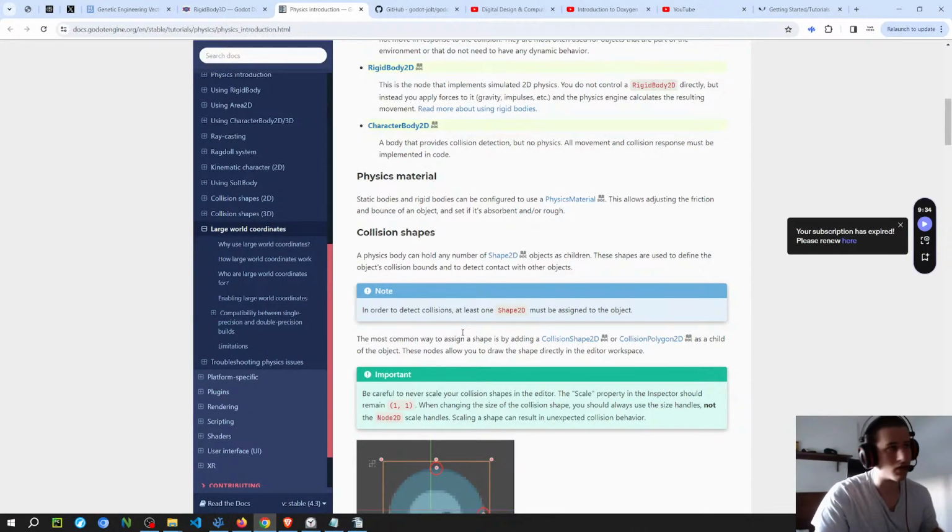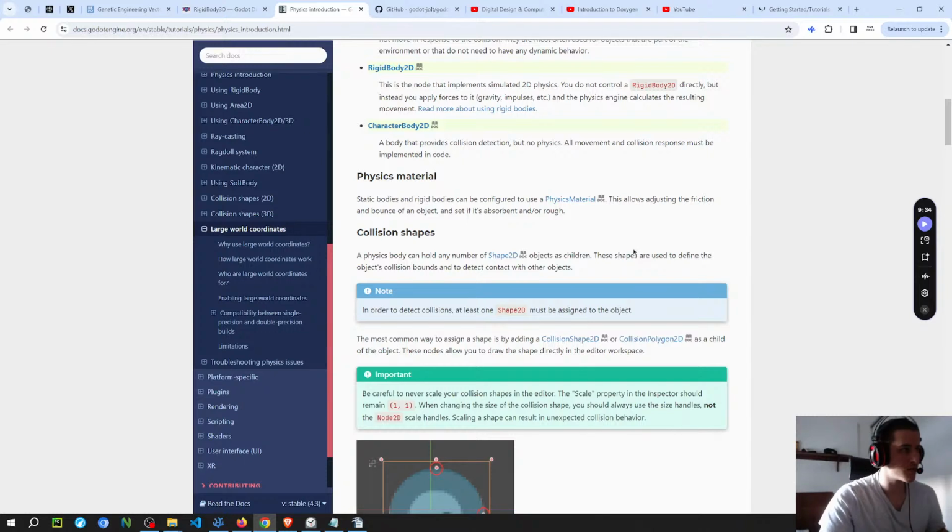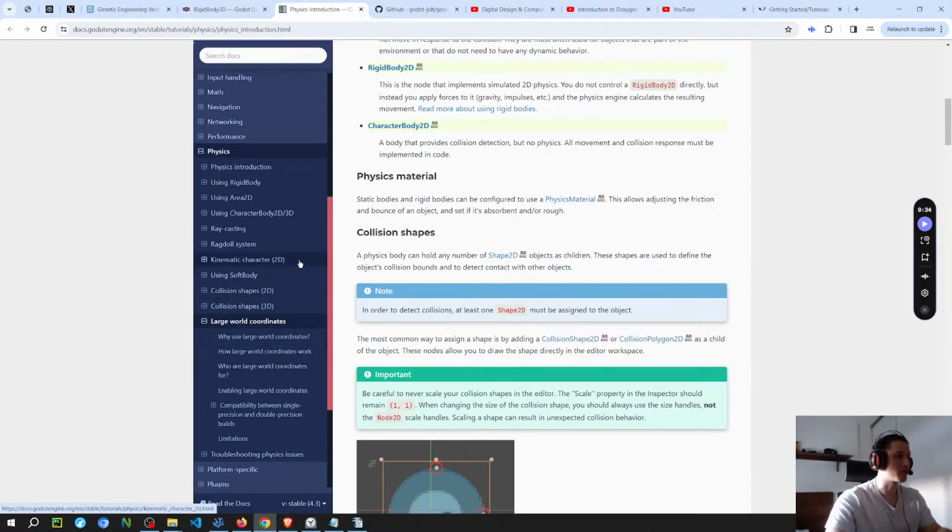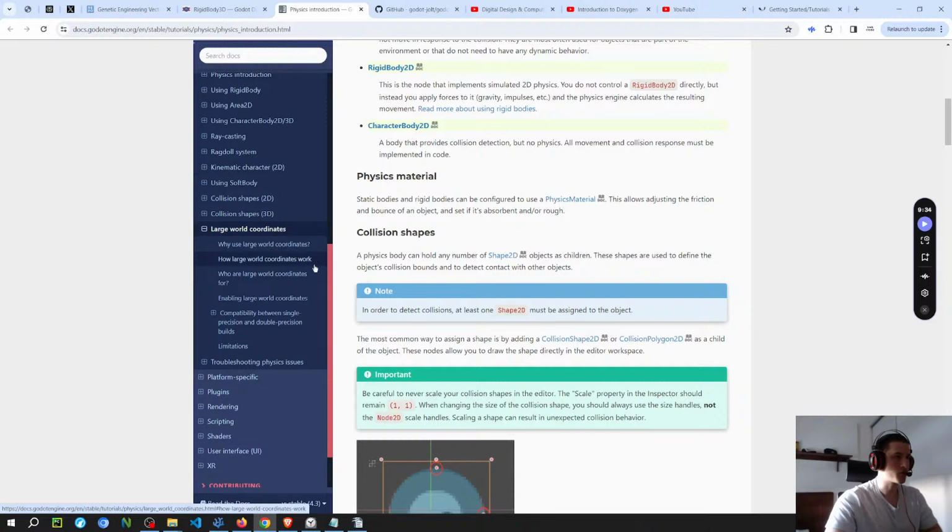I'm gonna read the documentation, because I think that the best way to figure this out is probably to read the documentation. Trying to think about what is the best, maybe not even the best, just a way to see if the mouse is inside of the sphere or not.